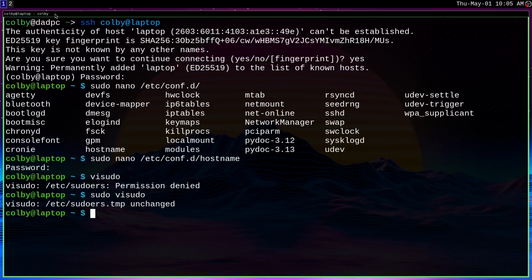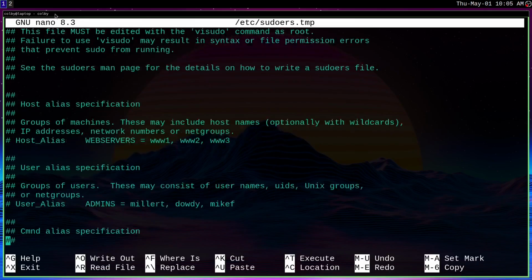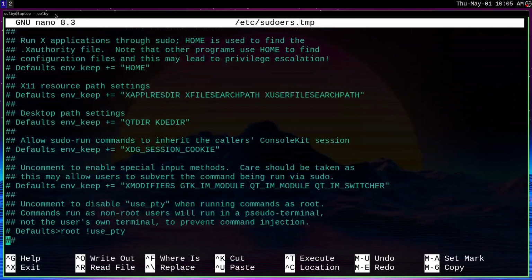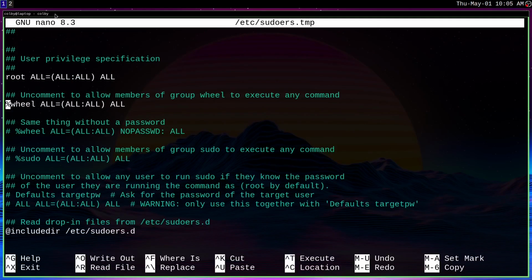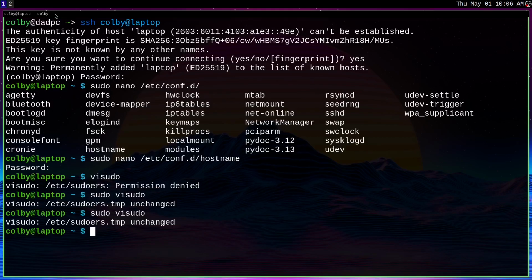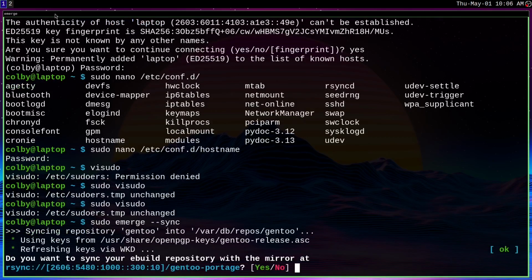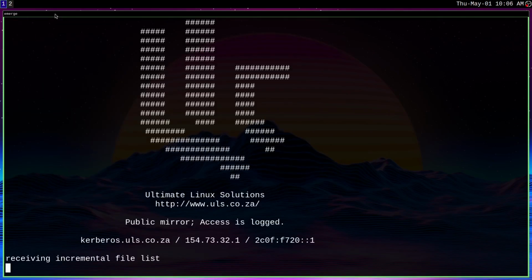On the root account, do your visudo and scroll all the way to the bottom and uncomment the wheel group line so that you can have sudo on your main user account that's in the wheel group. So I can do a sudo emerge --sync, and it will go ahead and sync Portage and get the files.